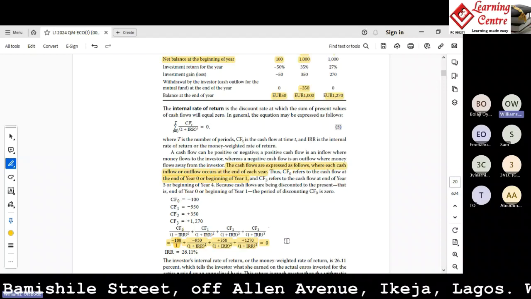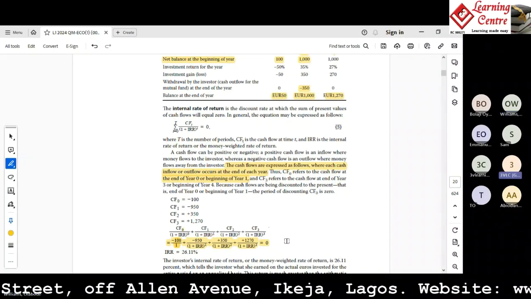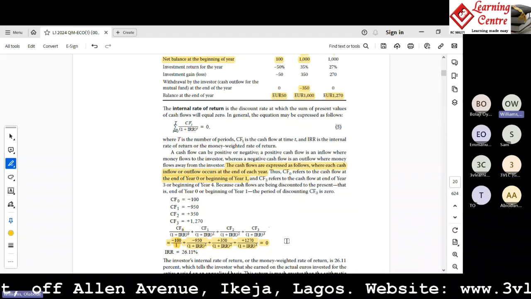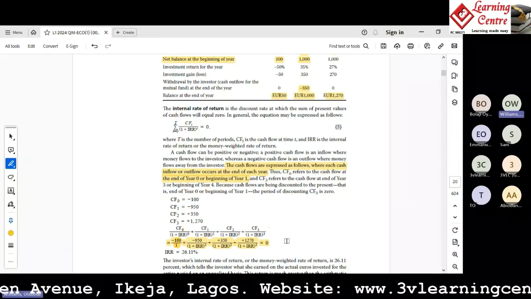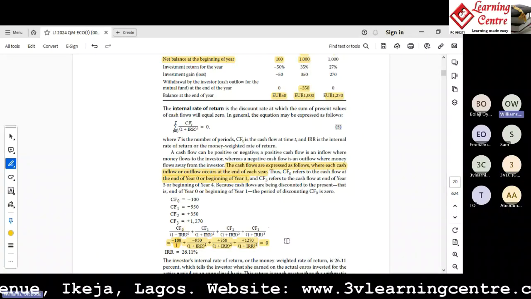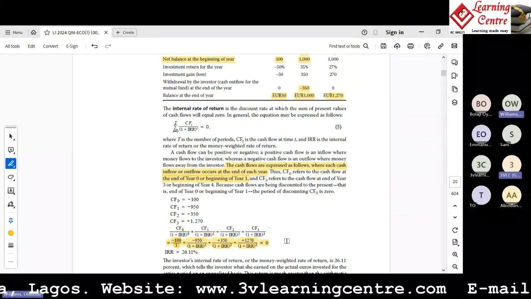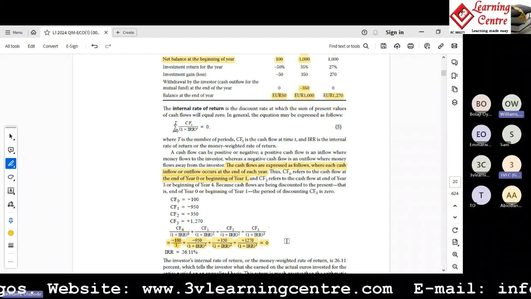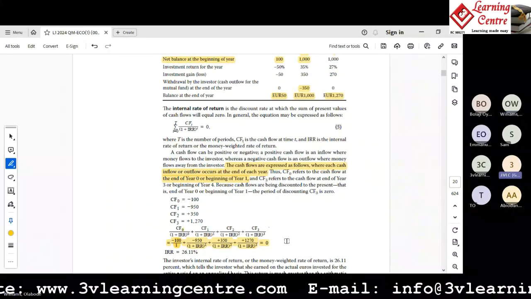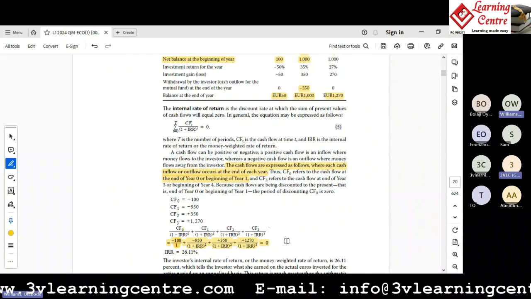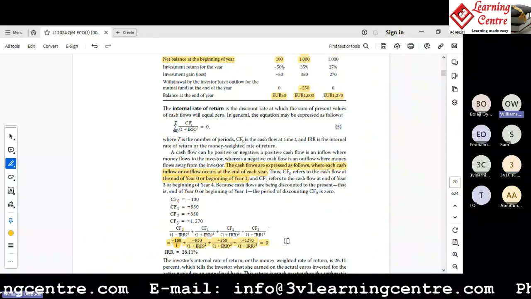The other option is Excel. You can use Excel to calculate your IRR as well. I think if you go to formula and put internal rate of return, it will bring out the parameters, and if you put in the parameters, you'll get your IRR as well. So there's the Excel option, there's the calculator option. But if you have to calculate it yourself, do interpolation, and you'll still be correct. So that's how the IRR is calculated.